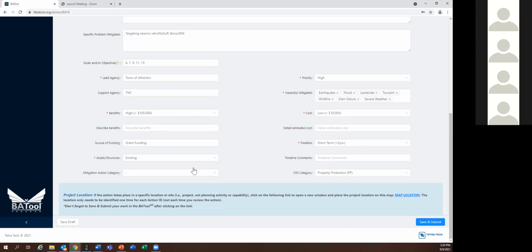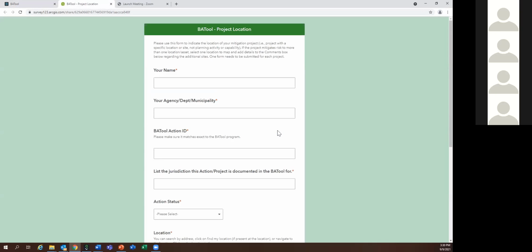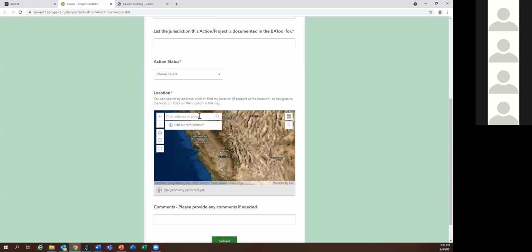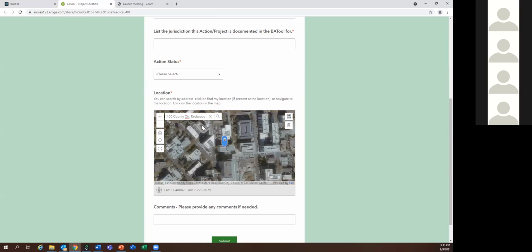The other thing that's on here is the geolocation. So if you want to geolocate a specific location, it's an ArcGIS map, and you do need to put your information in here. Yesterday, I think what we did, we put it in here, and this will show the location.